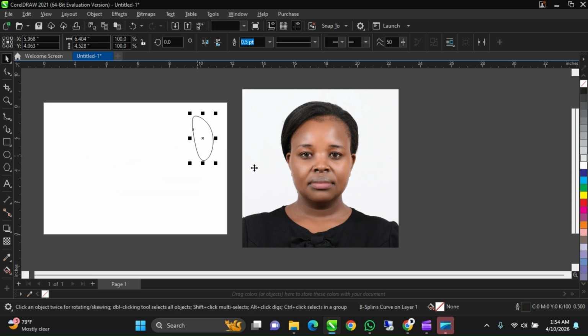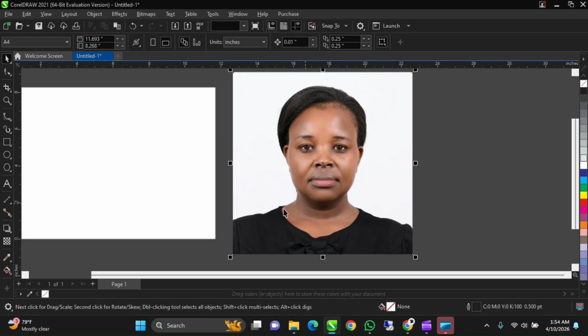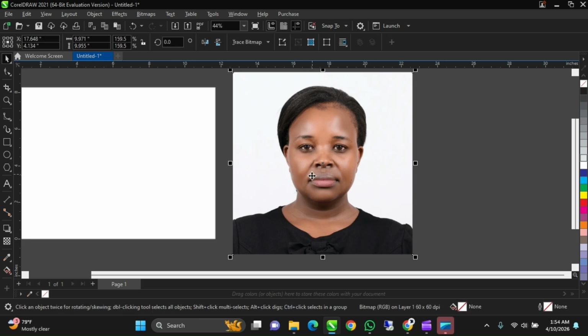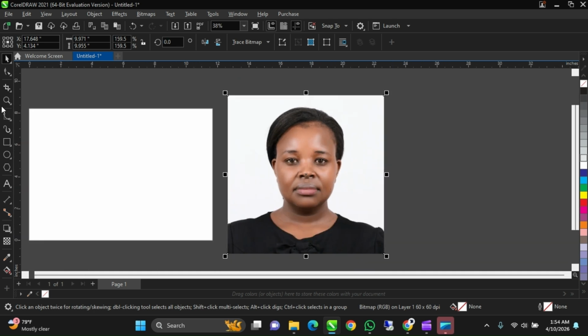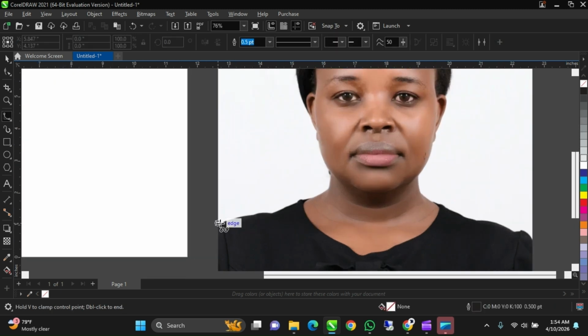Okay, so let's apply it on this image here. I want to crop out this picture, leaving out the background. You can see a white or gray background on the picture. You click on the B-spline tool. Let me start from the edge.